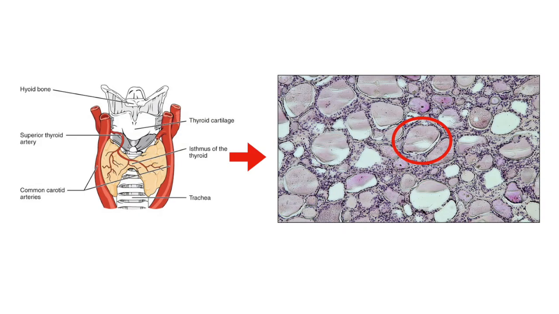Now, if we take a look at the thyroid gland and actually take a cross-section through it, you'll find that the thyroid gland consists of these hollowed spheres surrounded by follicular cells, which you can see in the image there inside that red circle. And inside those hollow spheres, also known as the lumen of the thyroid, you'll find something called colloid, which consists of precursor proteins called thyroglobulin, which are key in thyroid hormone synthesis, and we'll talk about this in the next few slides.